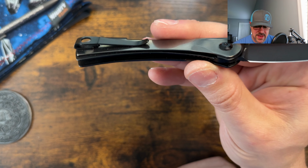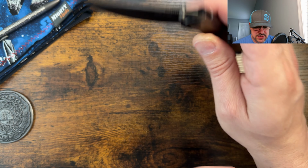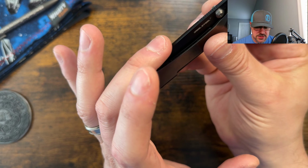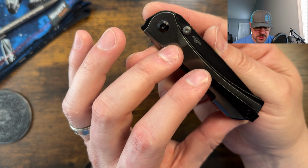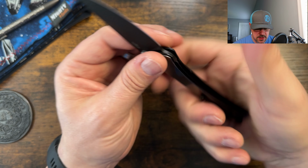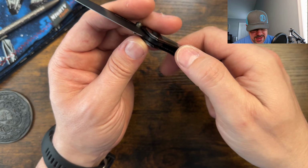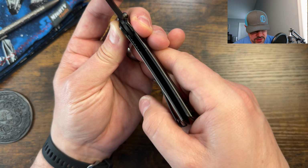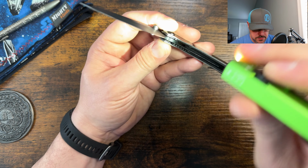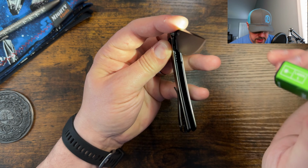And I also like the fact that the thumb studs act as your stop pin here. So I don't see any internal stop pin. I checked it over really good. It just looks like your thumb studs are your stop pin for the open and for the close. It looks like it's hitting on the lock bar right about there for that close position. I can't see in there too well, even with the flashlight when I check it out. I don't really see any stop pin of any sort anywhere in here.